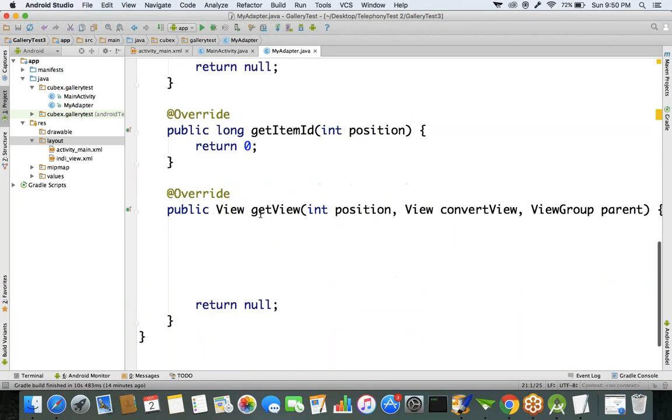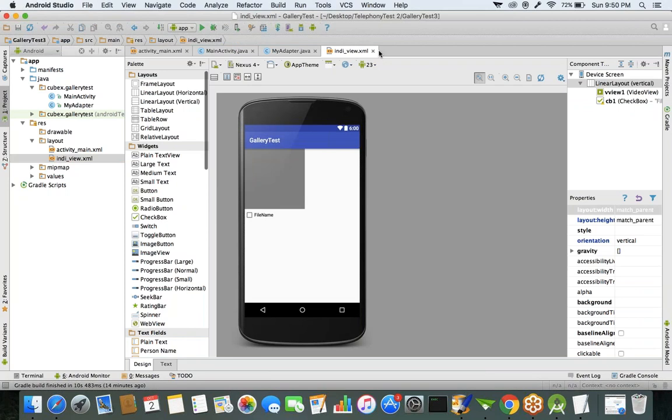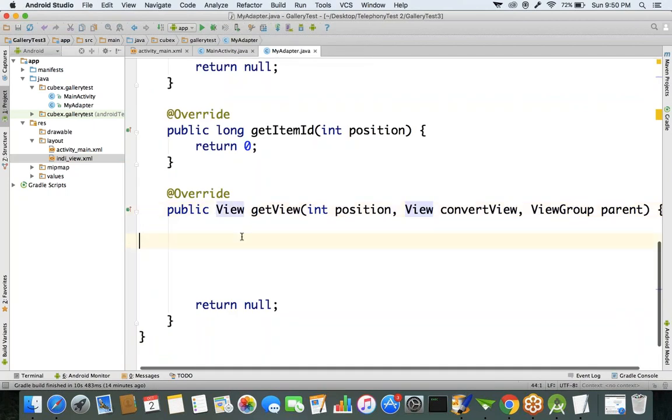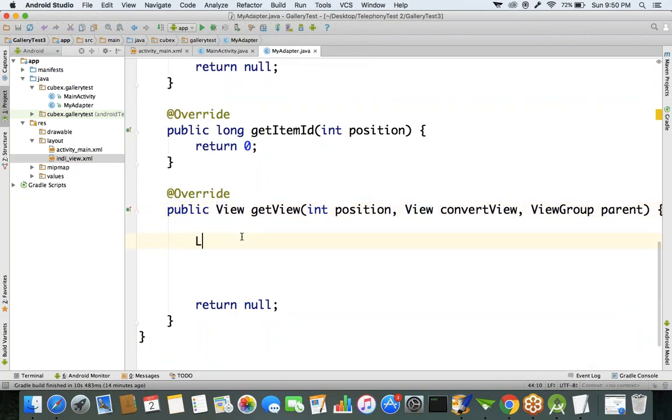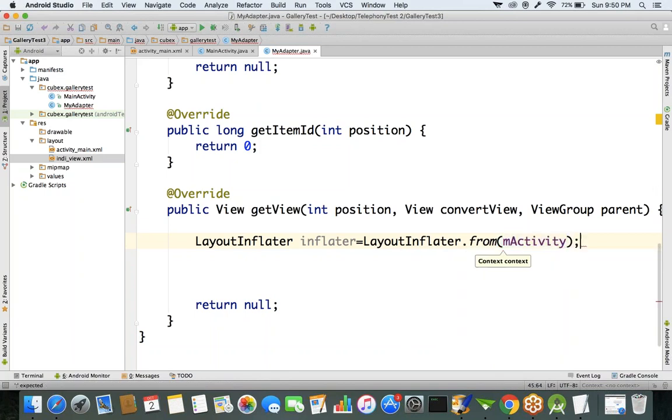Now, the return type of this getView method is a view object. But here, we created the user interface in XML. So we have to convert that XML user interface into a view object. For that, there is a class called LayoutInflater. LayoutInflater.from, specify the activity object.